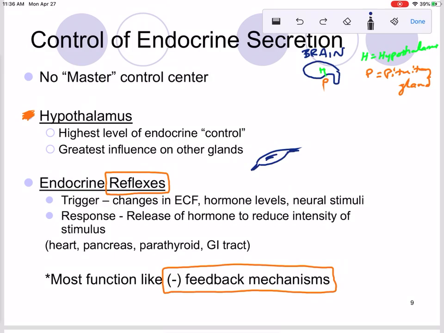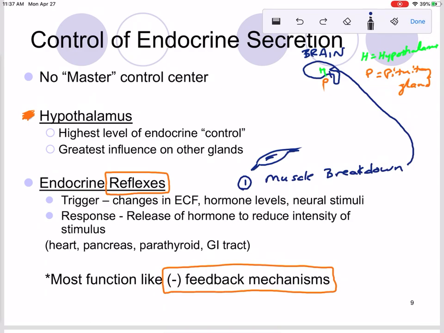Okay, so what's an example of a negative feedback loop here? What if we have a situation where you just exercised, and after exercise, you have a lot of muscle breakdown? So this would be our change from normal. If we were talking about homeostasis, the change from normal would be we have a muscle breakdown. So what's going to happen? There's going to be a negative feedback loop. So our initial trigger is that there's muscle breakdown.